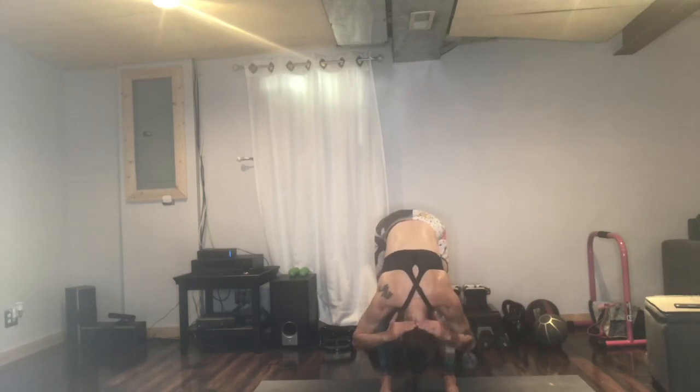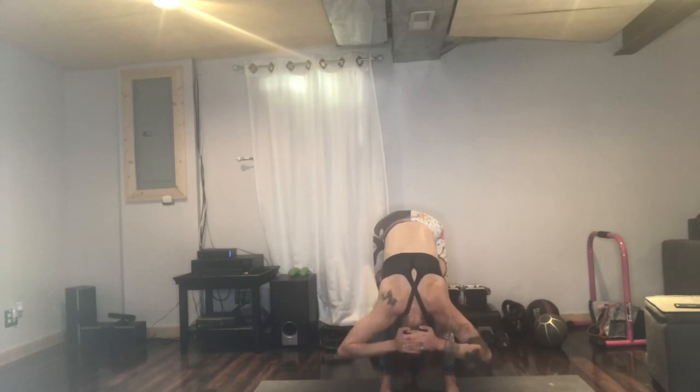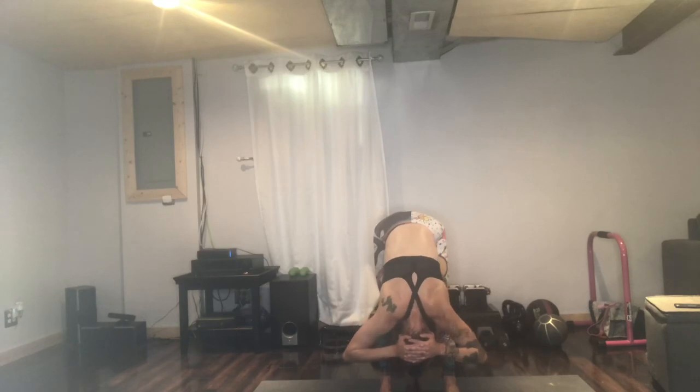Don't let there be tension behind your neck. Let that head hang. You can even bring your hands behind your head. Let those elbows kind of flap out. If that feels good. Keep a slight bend in your knees if you need to kind of absorb any impact.